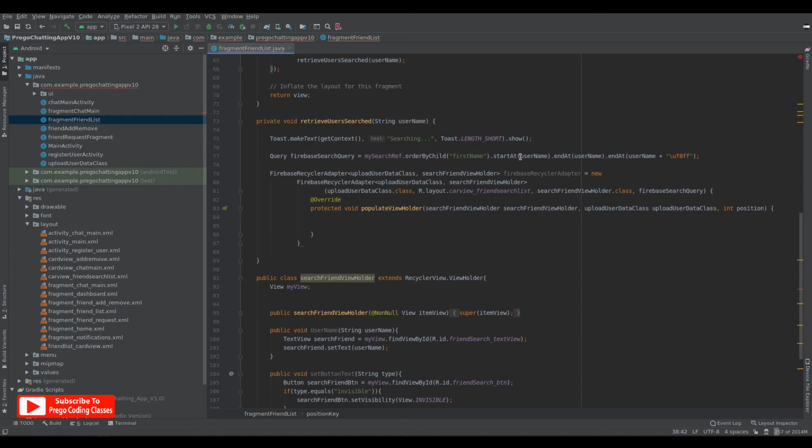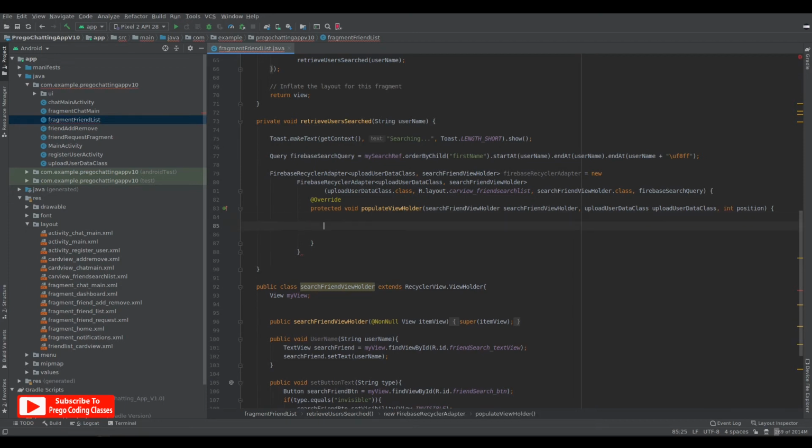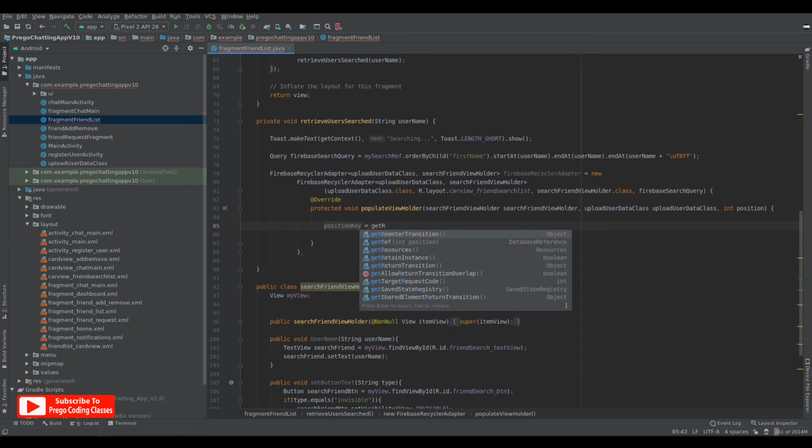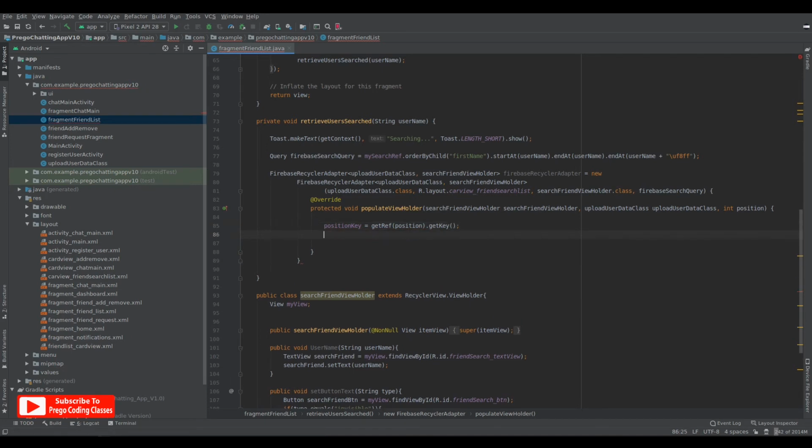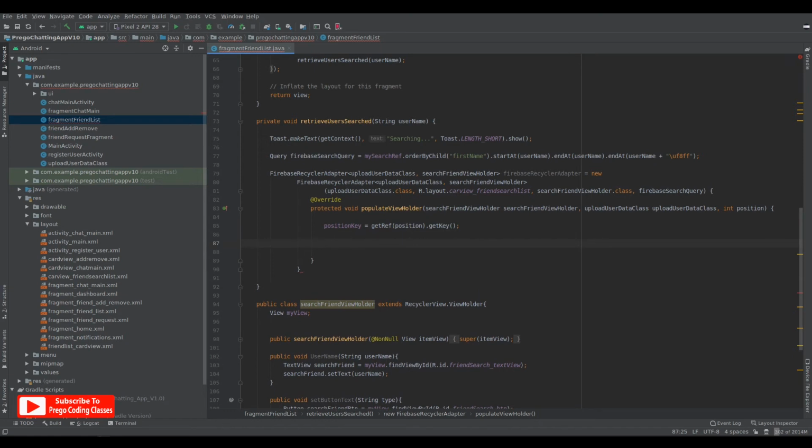So on the populate view holder, first we'll get the position key. This is the position that is in integers. So the position key would be equal to get ref, and that is the position dot get key. So we are getting the key, and down below we have to write the reference for the database.